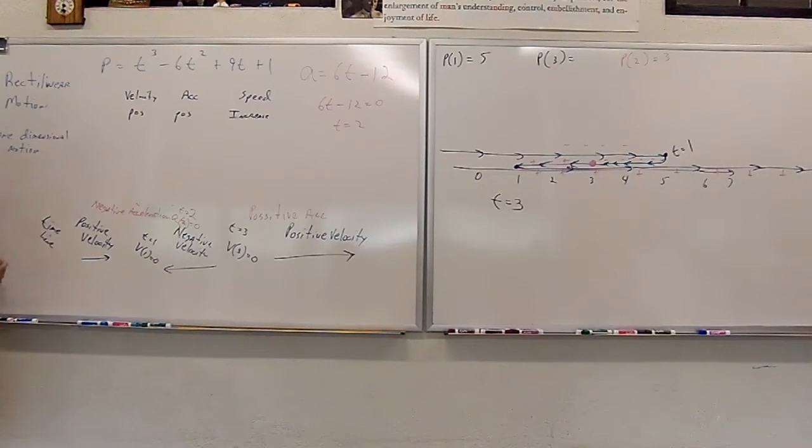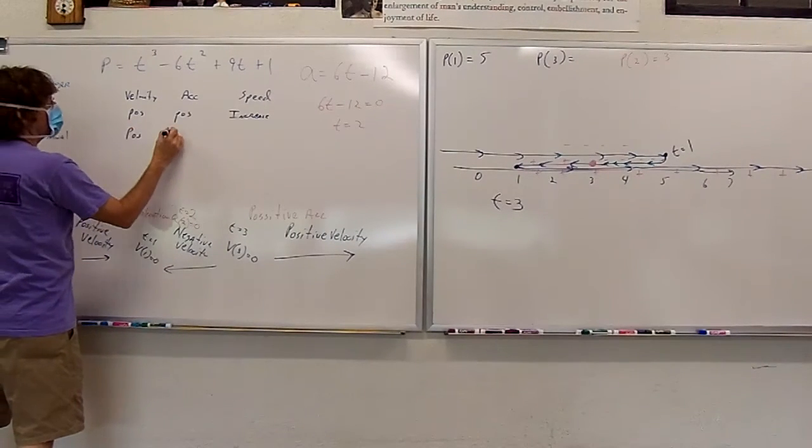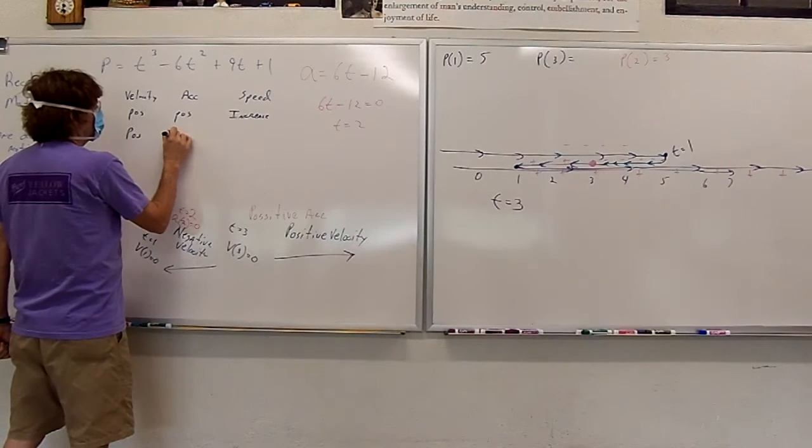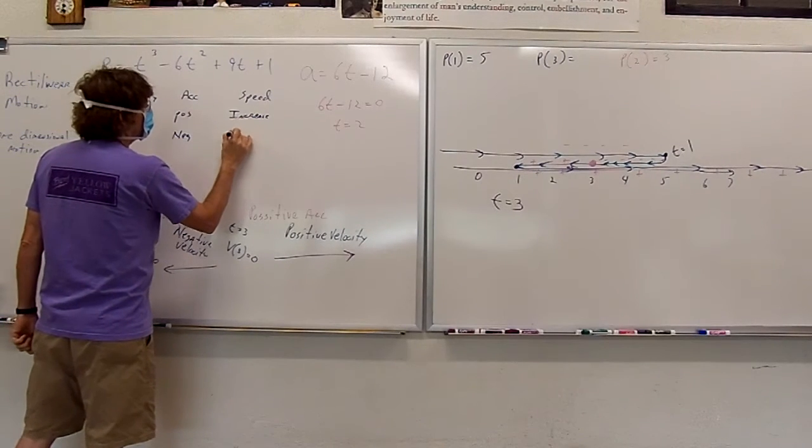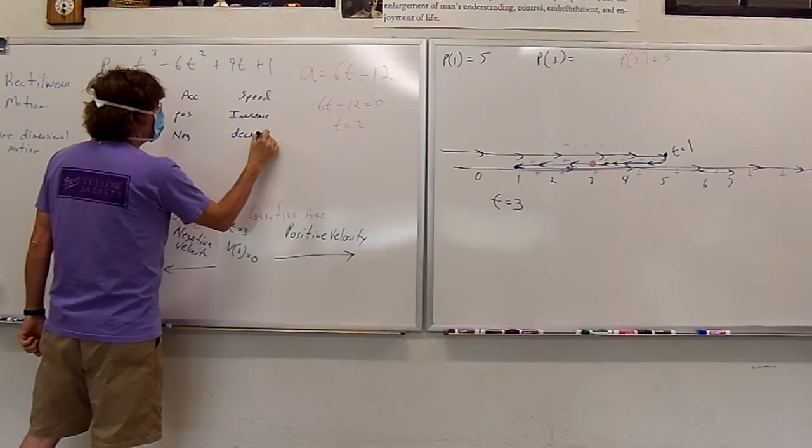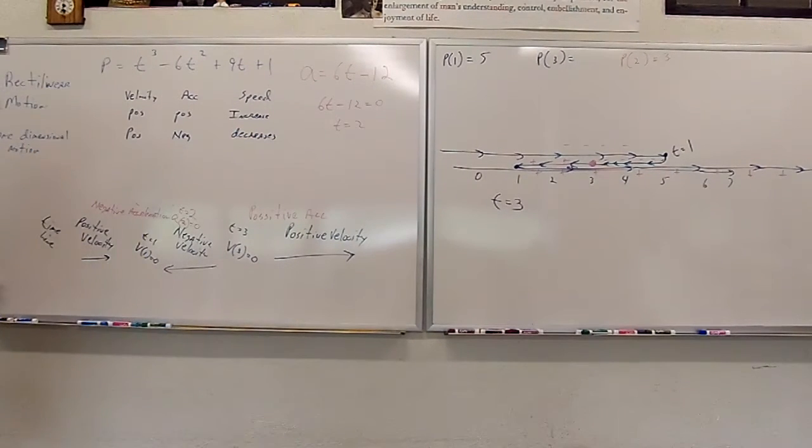Okay? Now, we threw the ball up in the air. It had a positive velocity, but it had a negative acceleration. What did it do as it was going up? It slowed down. Does everybody agree? Positive velocity, negative acceleration, it's going to do what? The speed is actually going to slow down. Decreases. In other words, the velocity goes from 50, 20 to 0. Is that okay? The speed itself decreases.